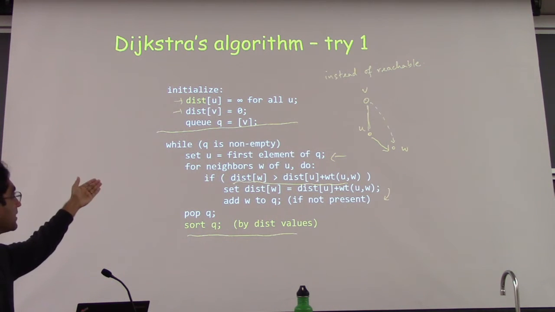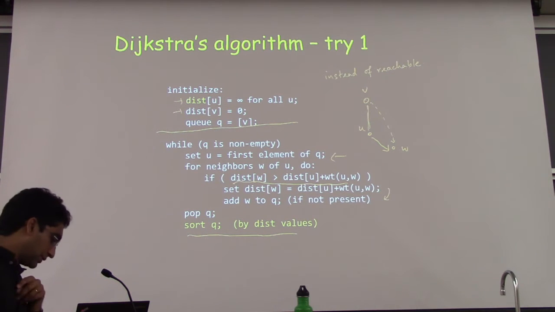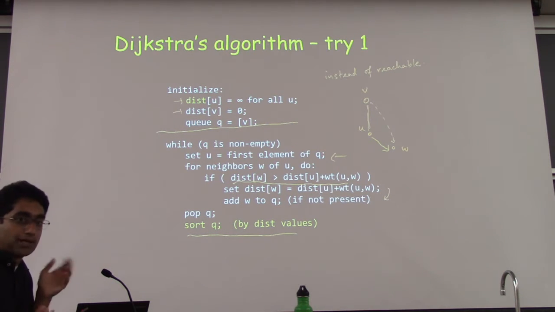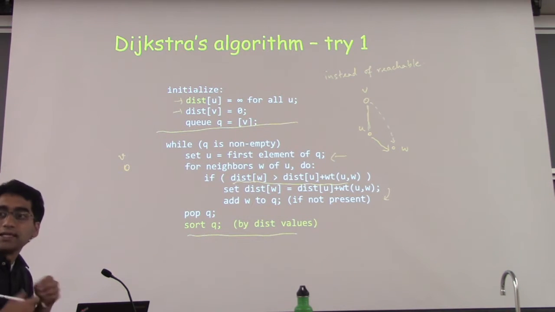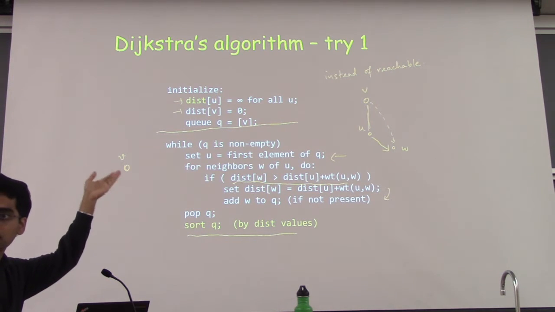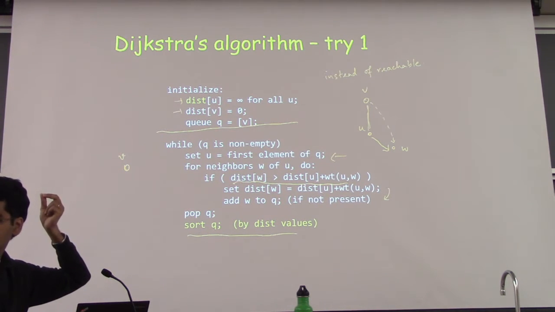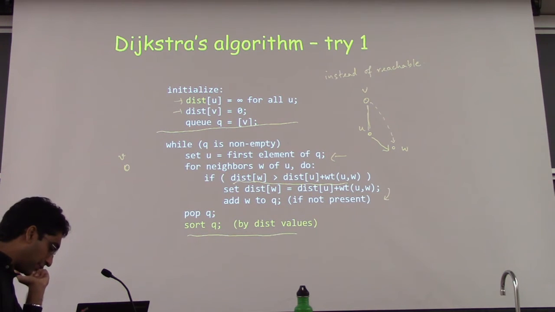And remember that in the first few iterations we already did this. So this you can try to prove by induction, right? Because initially your queue just contained the vertex V. So for this, the statement is clearly true, because the dist value is 0, the true distance is 0 from V to V. And then what we are doing is exactly what we saw before, right? So we had 1, 5, 4 and 6.